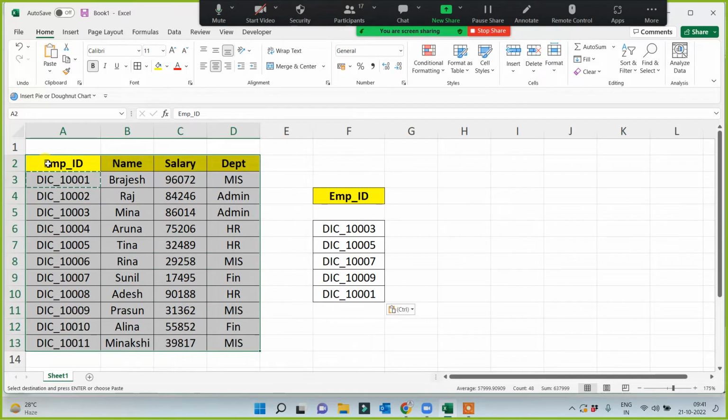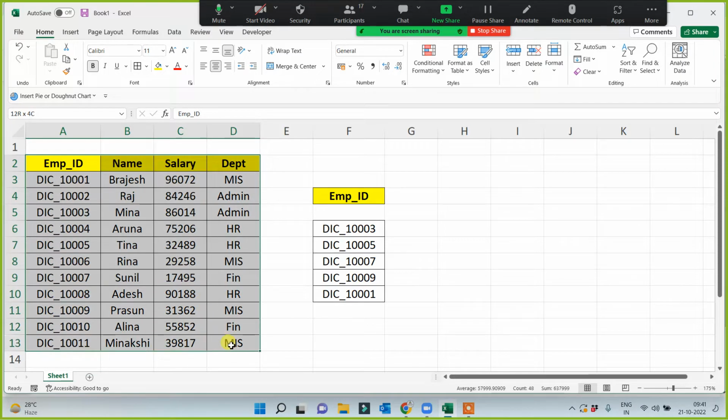This may be very small, but it can be up to 10 lakhs or 5 lakhs or 2 lakhs. It doesn't matter how many records you have. If you are very much aware of the concept, the logic, then it doesn't matter whether you are working with small data or big data. So first of all, you have to understand the logic.